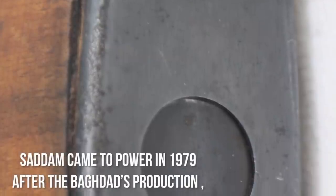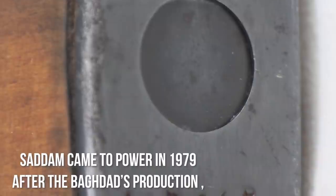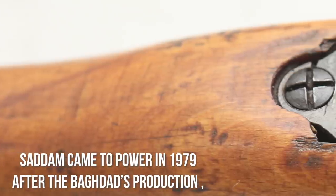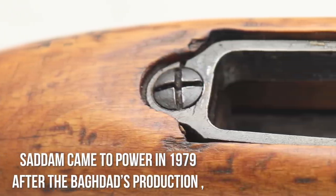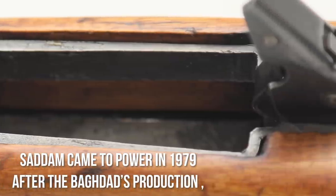With that being said, I think it fits the same model — these were political guns. In the Egyptian case, it was Nasser, and in the Iraqi case, it was Saddam. These big, dictatorial, authoritarian figures said they wanted an Iraqi or Egyptian small arms production capacity — they wanted to be making all their own defense stuff. And the industrial side of it was: give the boss something he can tout.